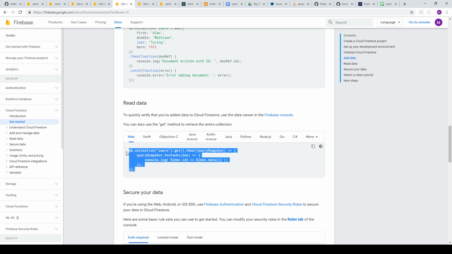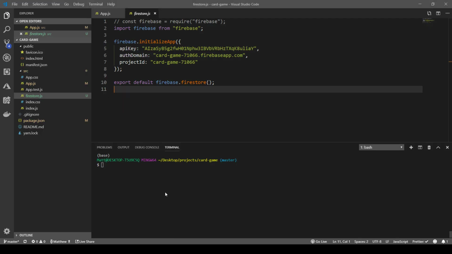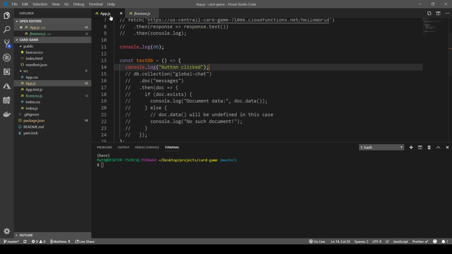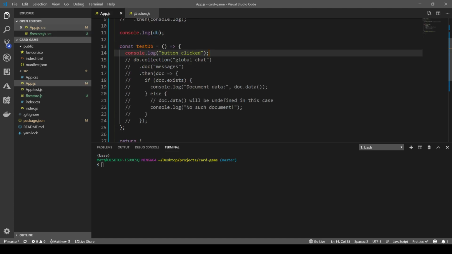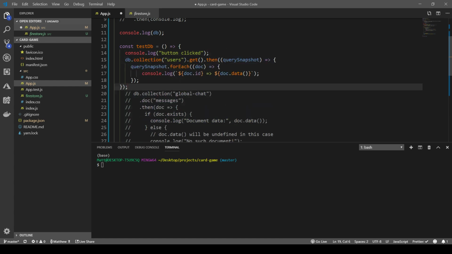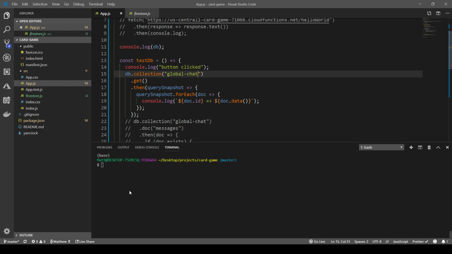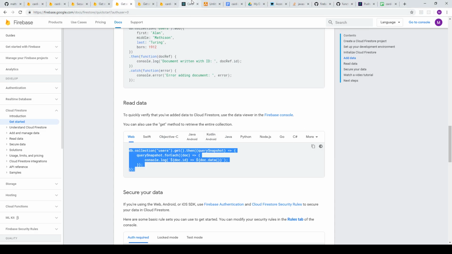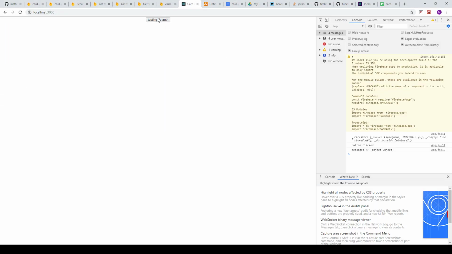Oh, let's try this. Actually, no, I'm gonna leave that. And then global chats. Is this gonna work? Messages object.